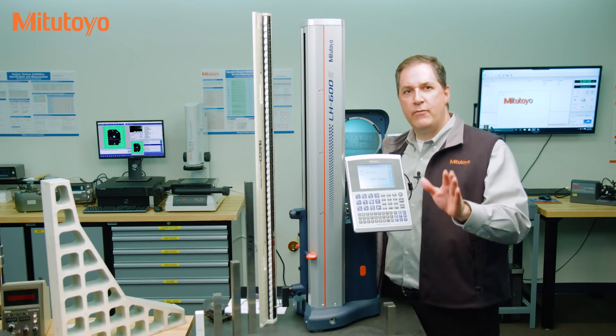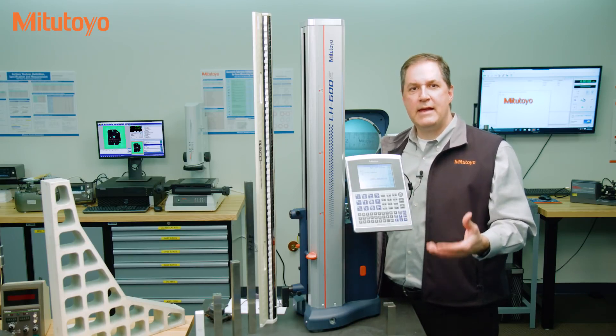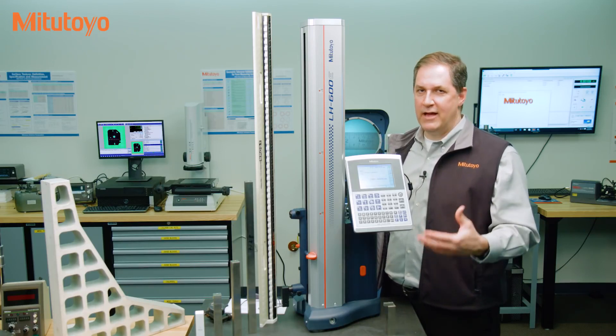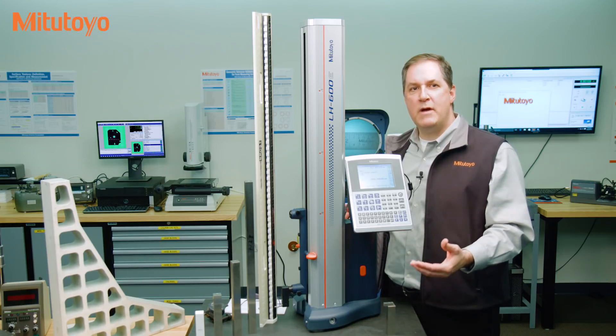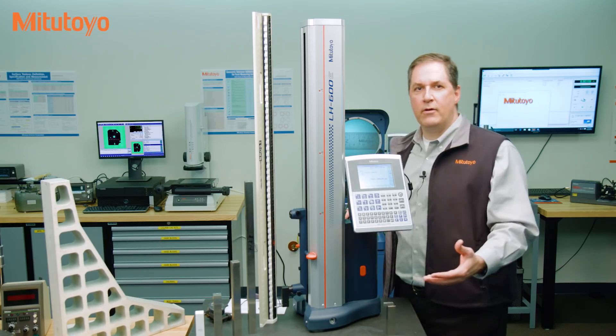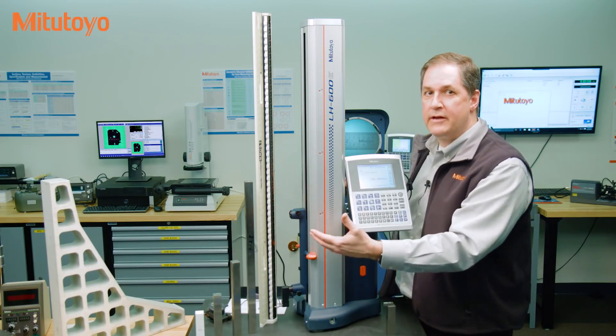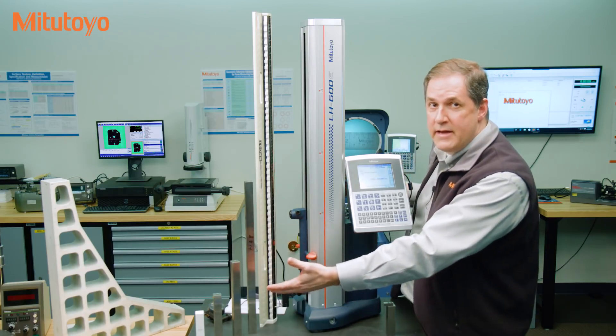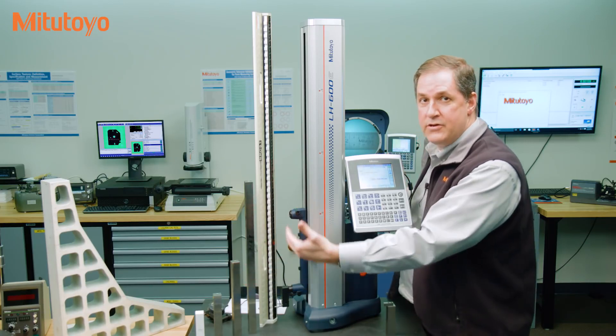So let's start with a review of the basic concept of calibration. In its simplest sense, calibration is about transferring some measurement unit, like length in inches or millimeters, from some traceable measurement standard to another piece of measuring equipment. For example, this Mitutoyo checkmaster here, I could calibrate this using a comparison technique with these gauge blocks, and transfer the traceable length from the gauge blocks to the checkmaster.